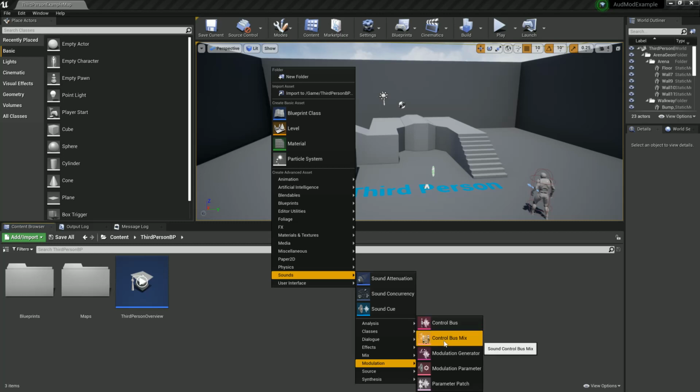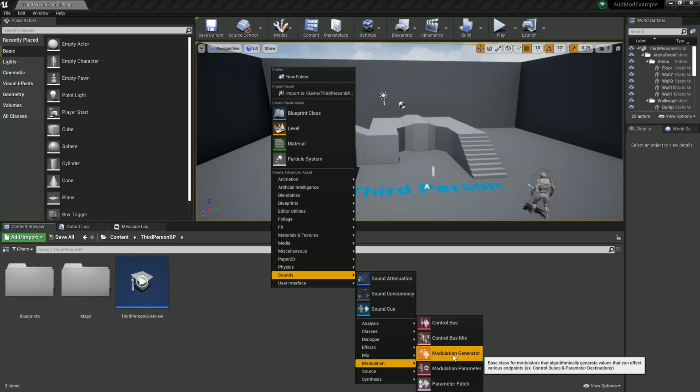And then your control bus mix is basically a snapshot of scalars that affect a set of control buses at once, right? Then you have a modulation generator, and a modulation generator is basically things that affect or modulate control buses, like an LFO. All right.